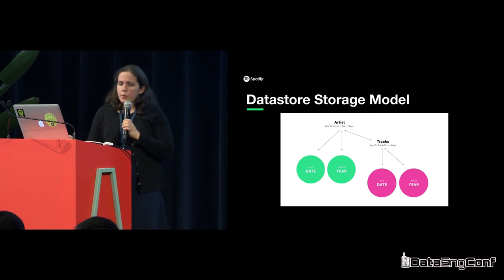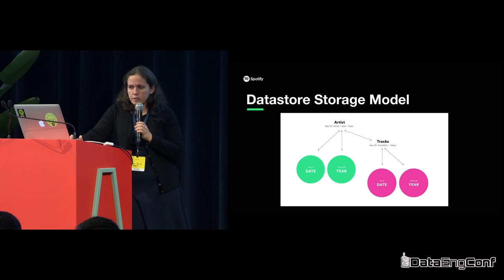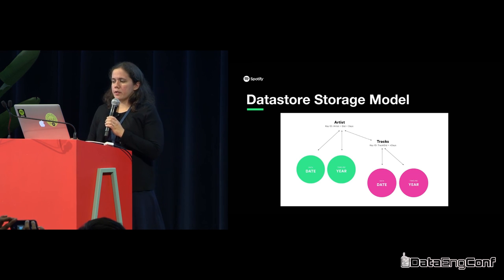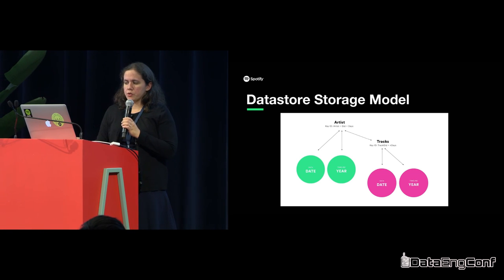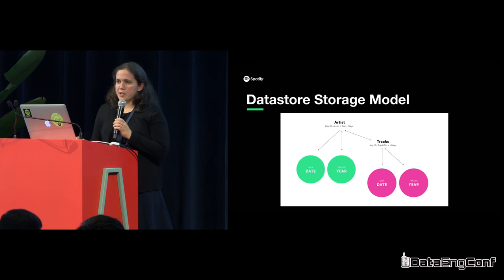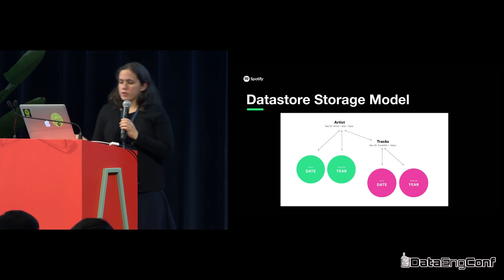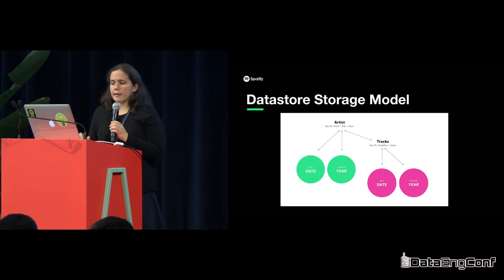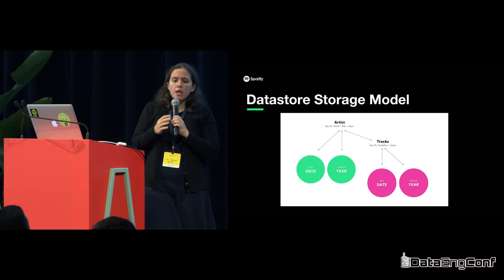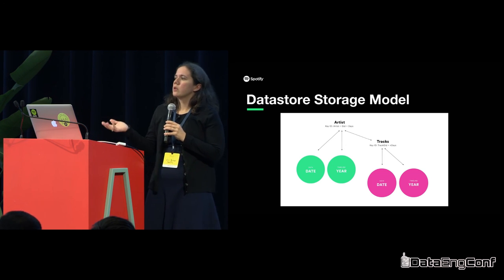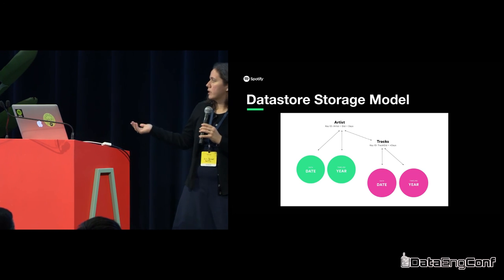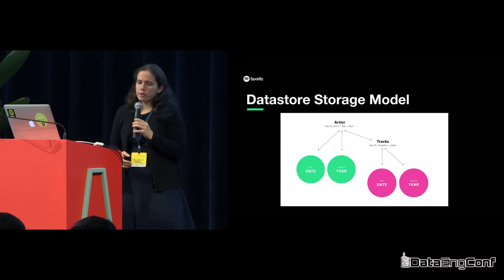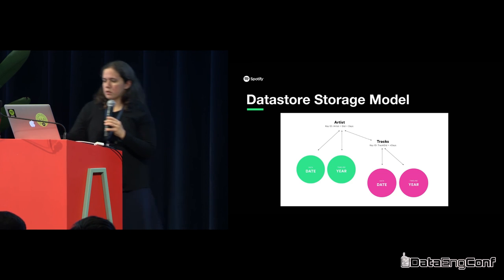In this case, we're using ancestral relationships in the data store to define the structure. So we have the artist, and the artist has a bunch of different tracks. Within the artist, we store timeline information keyed by year, and the blob of the rest of the data just stored by date. And the same thing for track. With a structure like that, you can say, give me all the tracks for artist X, which will then give you all of this without you necessarily having to store it in a single structure.